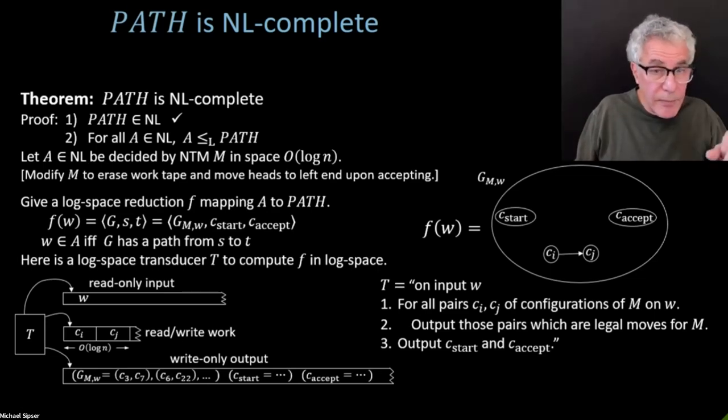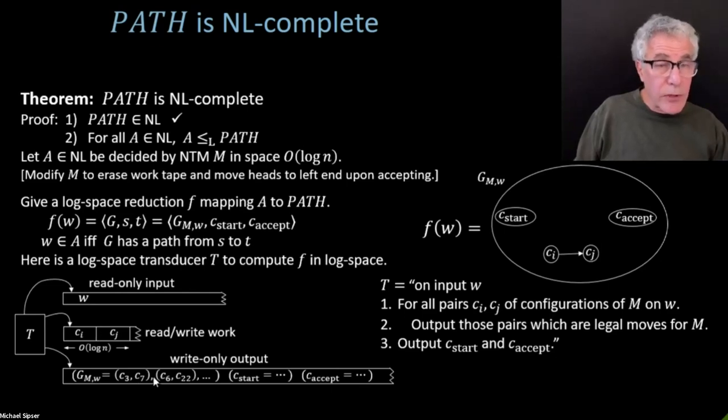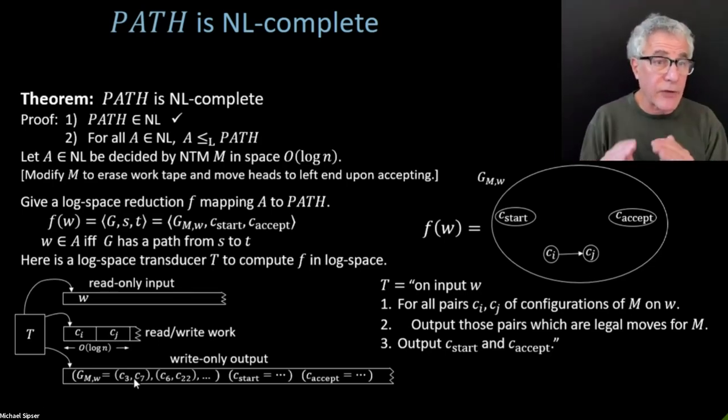Okay, so did that help? Somebody again is asking, why is the configuration only log space? It's just a log space tape. That's the main thing in the configuration. On the read-write work tape, do we only write two configurations at once? Yeah, we're just writing down a candidate edge that we're going to output onto the output tape. So that's why we have two configurations. I want to know, can I get from this configuration to that configuration? If yes, I print out that pair. That's an edge in my configuration graph, which is what I'm supposed to be outputting here.